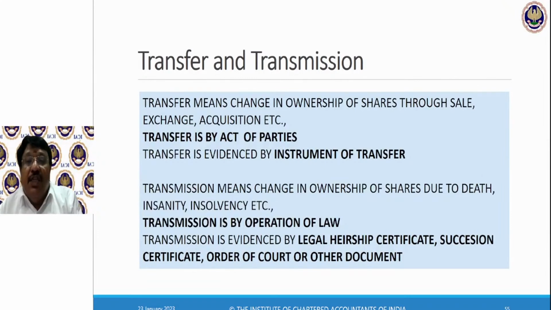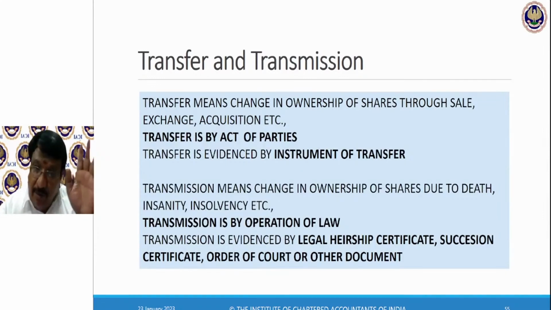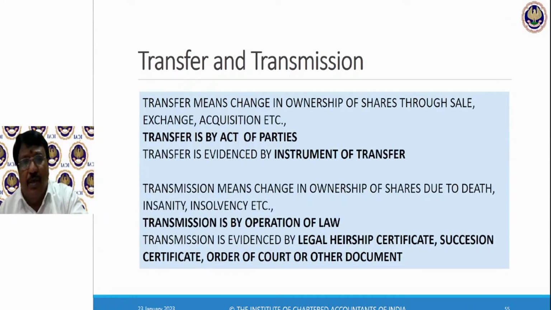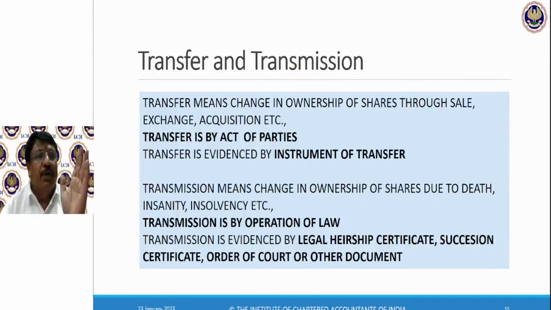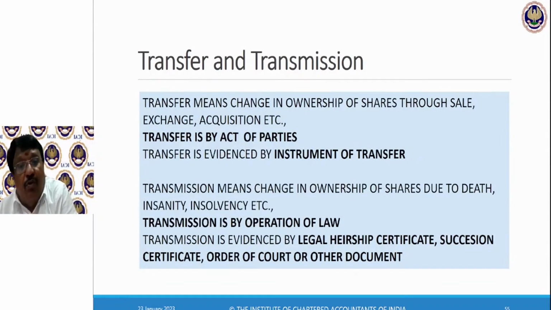Transmission means change in the ownership of shares due to death, insanity, insolvency, etc. It's not transfer. It is called transmission. When Mr. A dies, the shares will vest in his estate. Please understand first, it will not automatically go to his legal heir. Automatically, it will not be registered in his name, because the company does not know who is the legal heir. So the estate will hold it. If you inform the company of the death, they will immediately freeze it and wait for the owner to come and claim. It is then the duty of the legal heirs to send proof of death certificate and proof of legal heirship. They might have to give an indemnity bond and an affidavit, all sorts of proof.